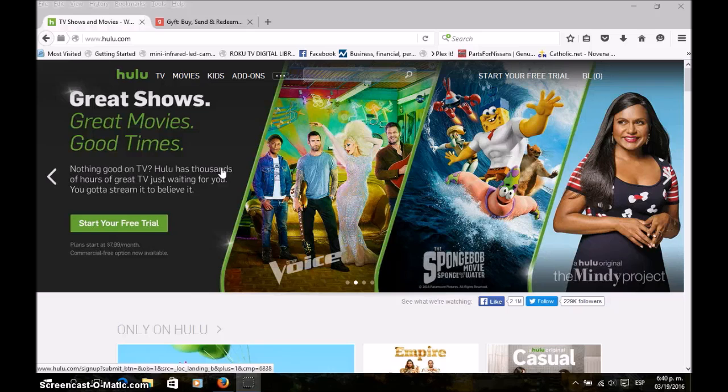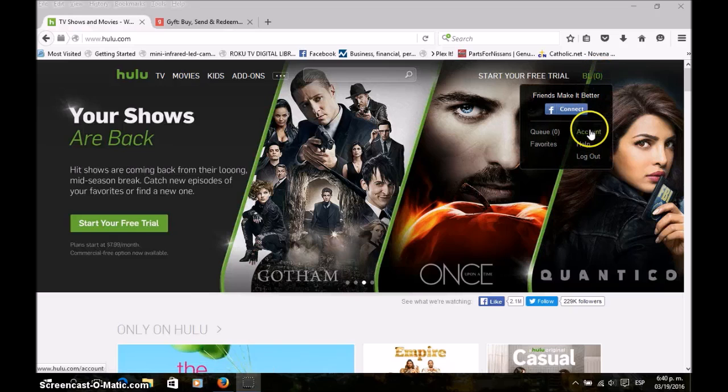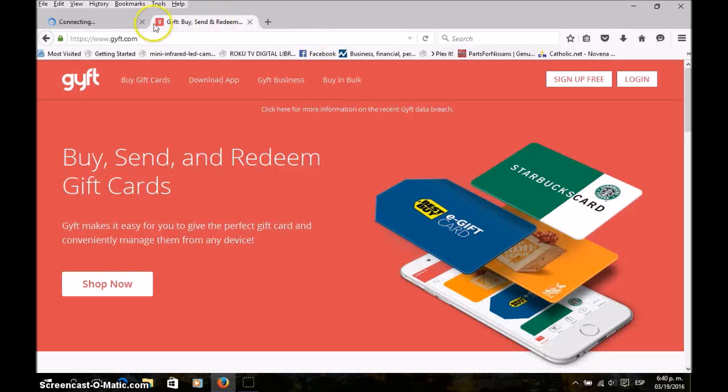And the best thing is that even though Hulu has some type of restrictions, like you do need to have a valid US credit card, still you can do something about it. And we'll show you that there's an option. Even though you cannot make the most of the free trial because you have to have a valid US credit card, you can get access to Hulu content through a website that we will show you, on which you can purchase some type of gift card that will give you a code, and it's called gift.com.